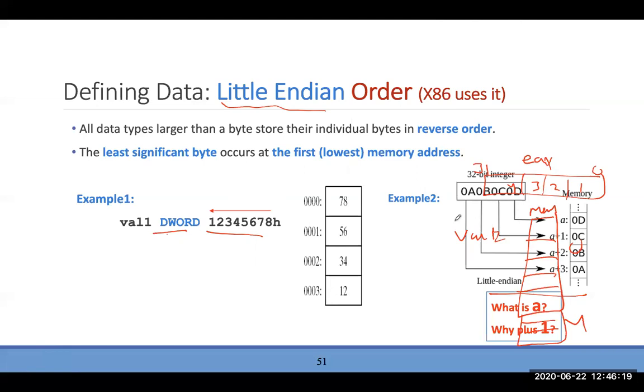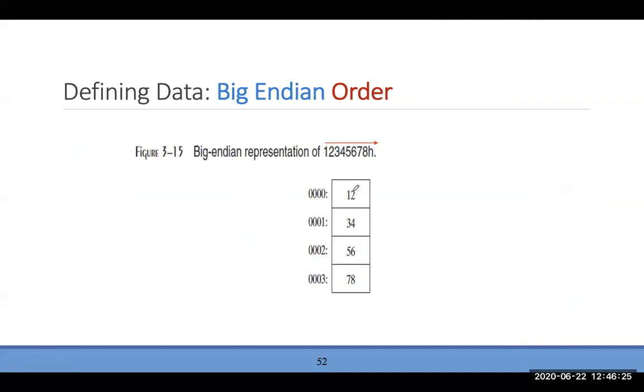So this is another way to represent little Endian, okay? So there is the big Endian. If it's big Endian, that's not x86. x86 does not work in big Endian, but if you want to know what big Endian is, it goes the way the English language works, okay? The way the English language works. It's going to go from left to right, okay? But this is not how x86 works.